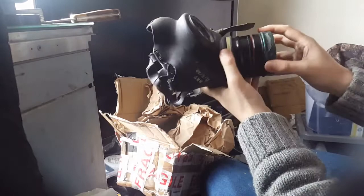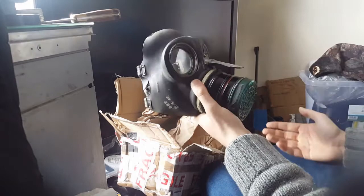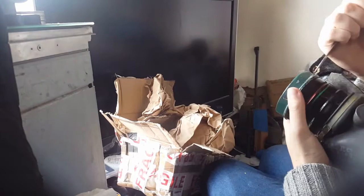However, because it's asbestos-free, this filter wouldn't be on there. I saw it in the pictures and I thought it seemed to be loose off the mask. Surely they've just put it on for pics because they've seen on Google that the context filter goes with it. But what he's done is, in between sending it to me, he has fucking super-glued it to the mask. That's interesting. Can I get this off? No, I can't.